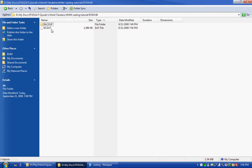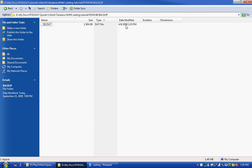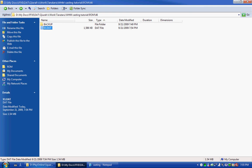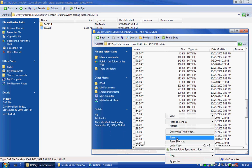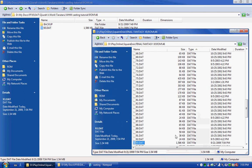You take that motion that you just created. If you notice the time and day, 9/21/2009, that's today's date, and time is exactly when I saved it. The backup, obviously it was created at an earlier date. Okay, you need to copy the file that we've newly saved, and overwrite the file that's in your Final Fantasy folder. Bam! Now you can use that motion in game.